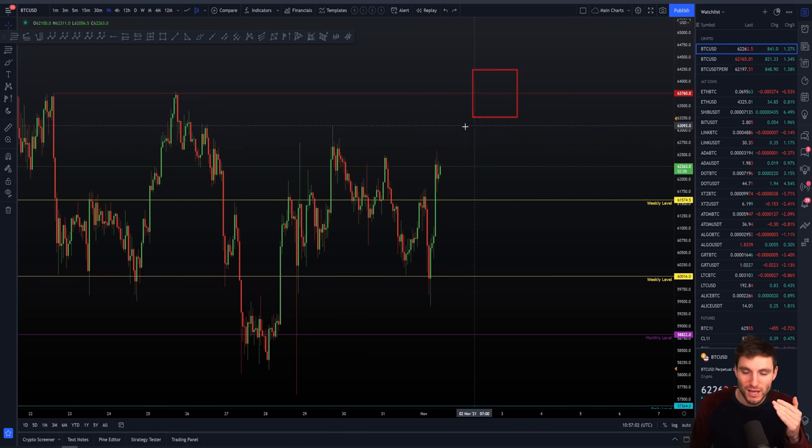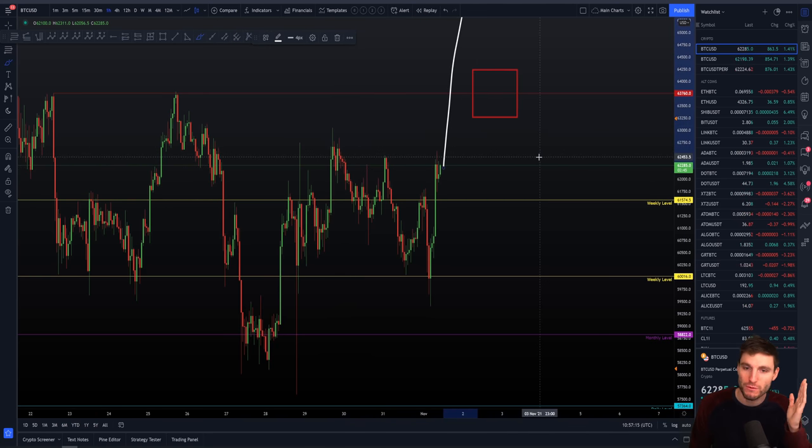Let's plan for this. I plan for shorts at resistance. I plan for longs at support. Okay, this is what I plan for. If I'm invalidated on that idea and price just does this, let's just say, for example, it just blasts through it with no pullback at all, then I just do not take the short. Why? Because I have alerts set at these levels and I'm ready to take the trade based off of the reaction. I do not preset at these levels.